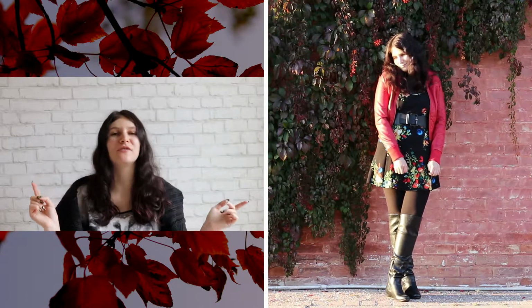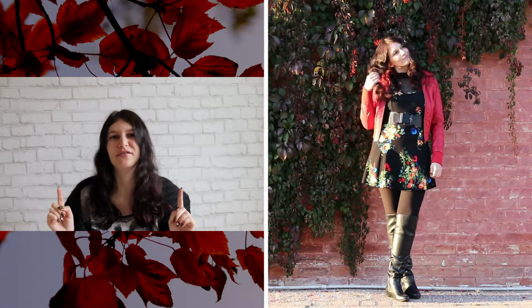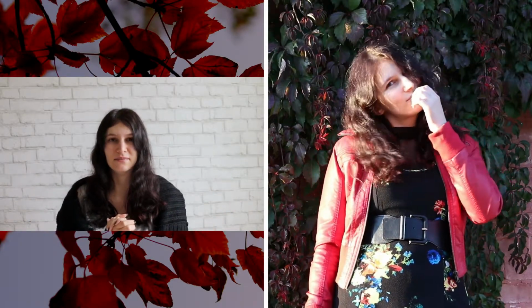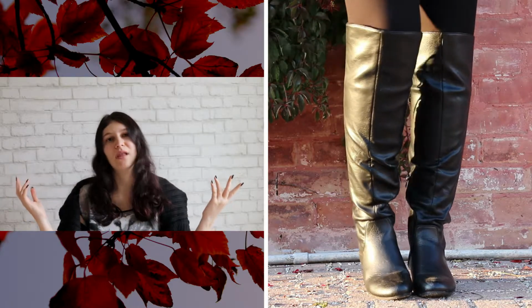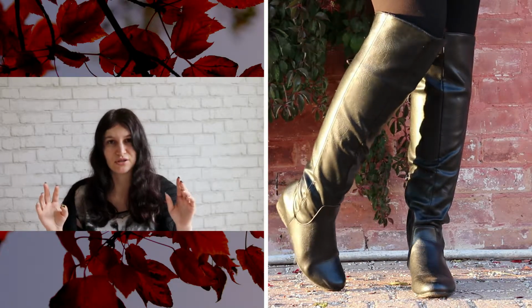And we have another outfit, also with a dark floral dress. I think you're starting to see a theme, but it really is very easy to wear dark florals as a dress, and it's my favorite way to wear them. So another dress. This one has a much smaller dark floral print, and I paired this with a bright red jacket to provide, again, a pop of color like in the previous outfit. And there is some red in the print, so it does match it a little bit.